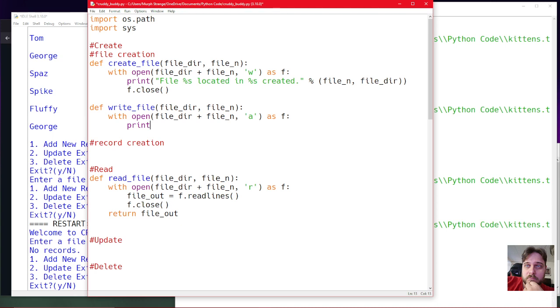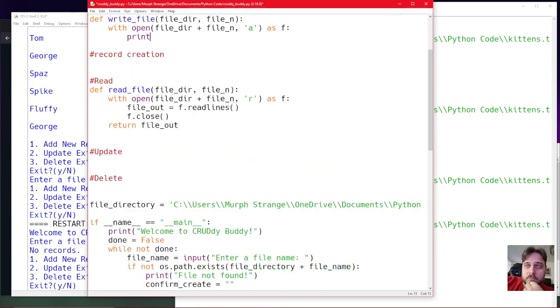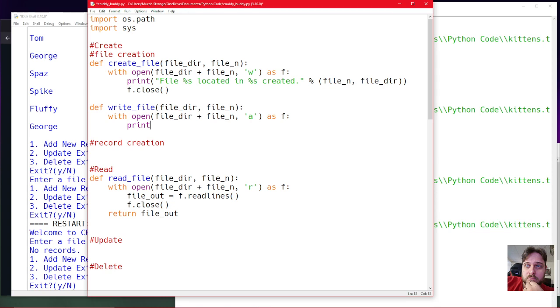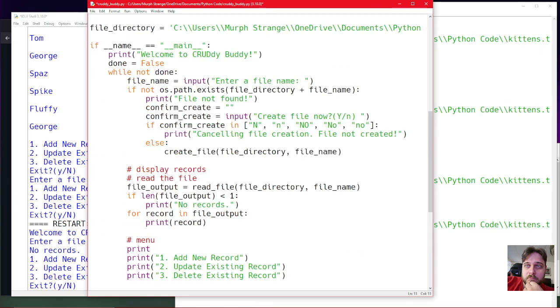Although, no, because if we just append to the file, we would also have to append to our record here. And we want to make sure that this matches the file.